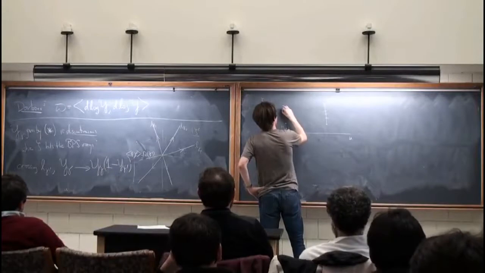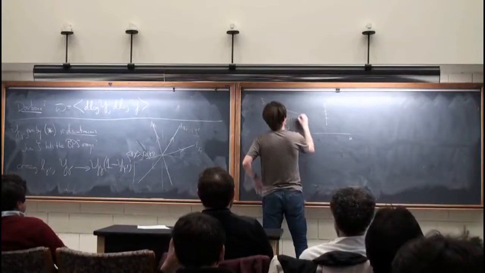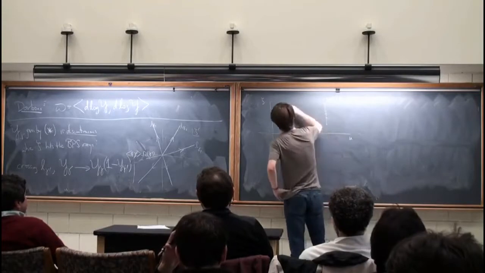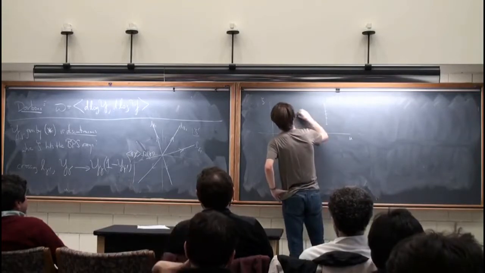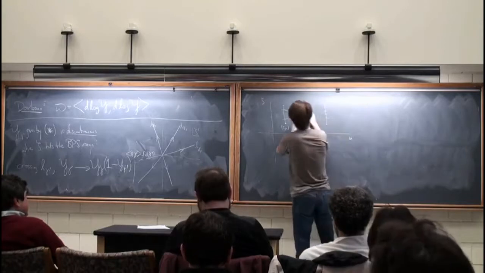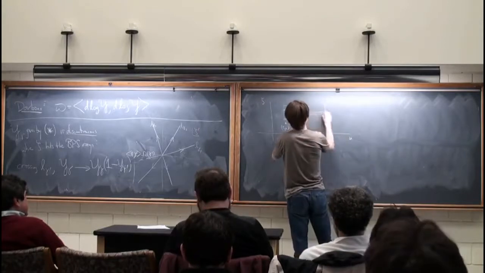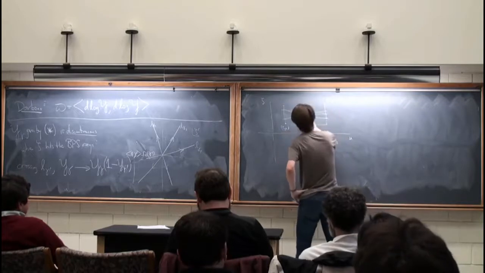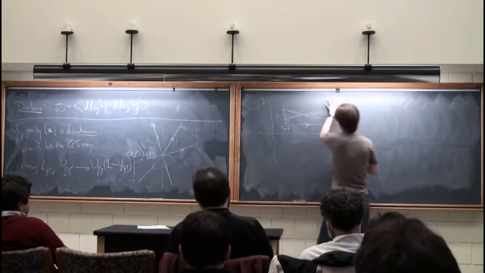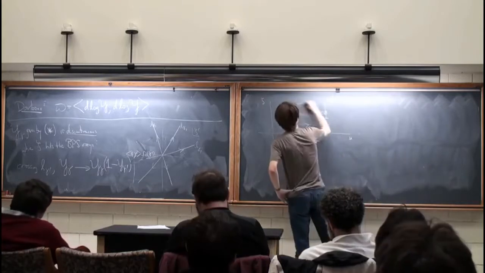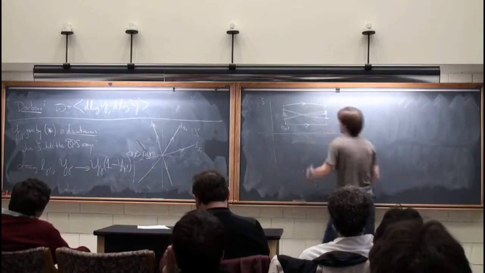Now, if I try to fill in the picture of how these BPS rays are moving as a function of u, what's happening, of course, is that they hit each other. When they hit each other, this is the moment when the wall crossing can occur. And so on the other side of the wall, there are three BPS states. So the picture looks like this. But now, we can consider these two different paths, paths in the joint zeta u space. One that goes like this, and one that goes like this.